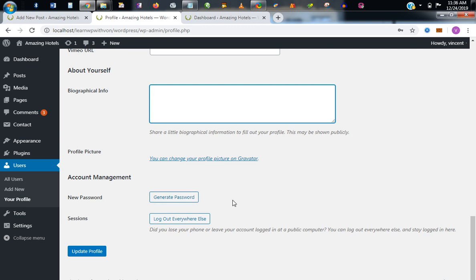And if you notice that your profile seems to have been hacked or something, you can come here and log out everywhere. So everywhere that you have logged in using your profile, you are going to log out from all of them. That would make sense if you have already created a new password and then you log out everywhere. Now, if anybody was making use of your profile, the person would be unable to do that again. So that's basically what is contained in your profile.